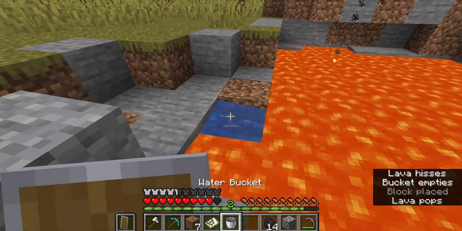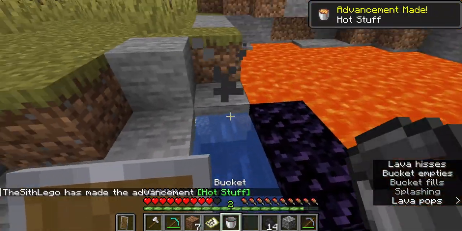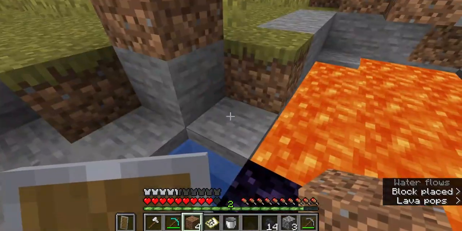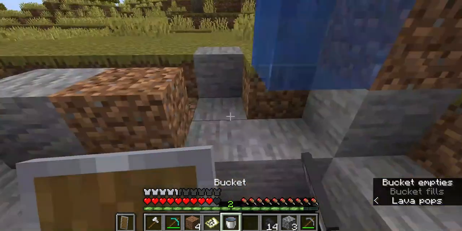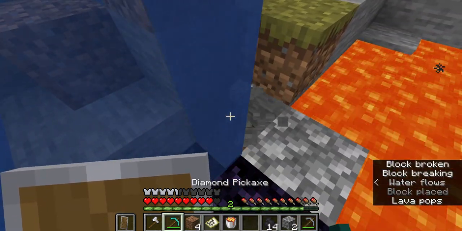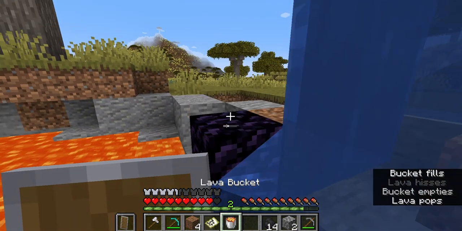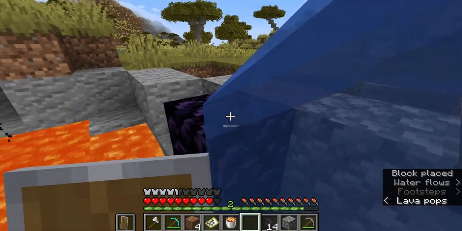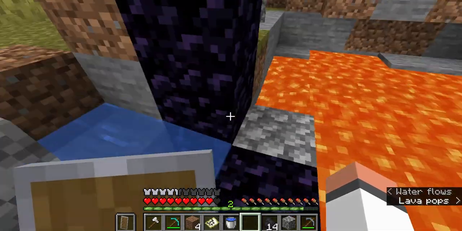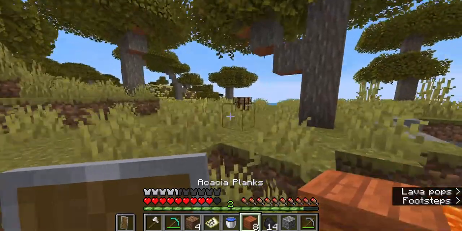So that. There. Water with them. There we go. I forgot a step. There. Now I just need flint and steel. Okay, something's wrong with this world. It's too quick. And I'm also going to make a bed so I can respawn here.